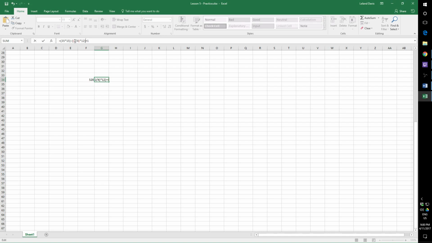So if you were to want, say, 35 times 15 minus 2 divided by 4, so 32 times 15 minus 2, for example. Then divide by 4. And then what's the rest of our equation? I'm just going to hit enter here. Then divide by 4, and then multiply times 12. And that's okay. We can do that because they're the same operation. Division and multiplication happen at the same time. Then divide by 12, and then we will add 1.